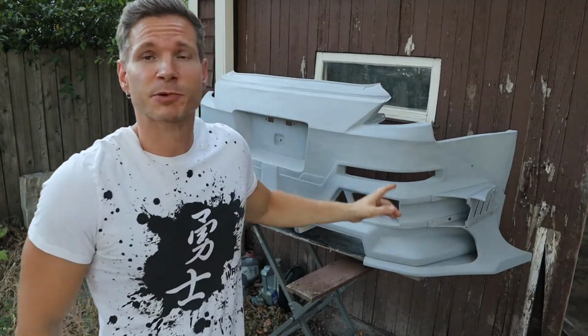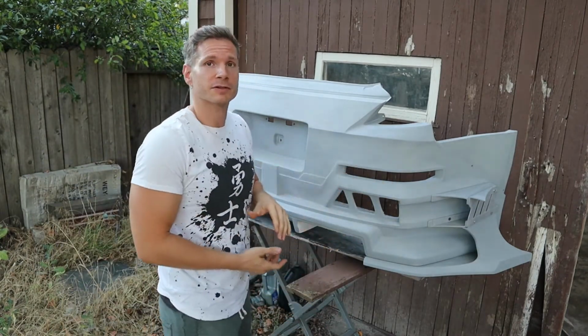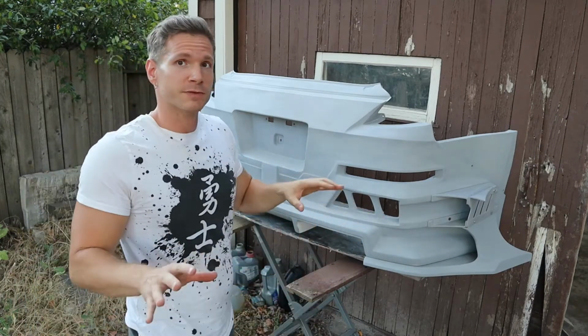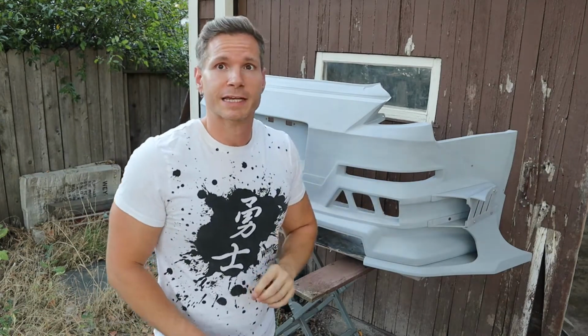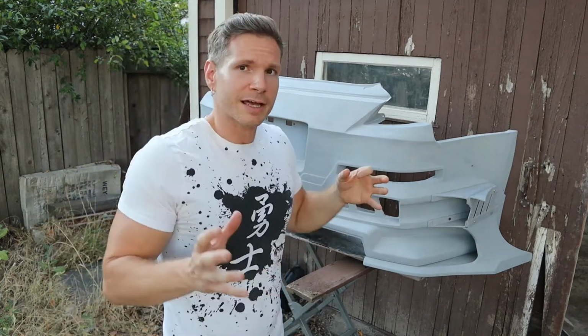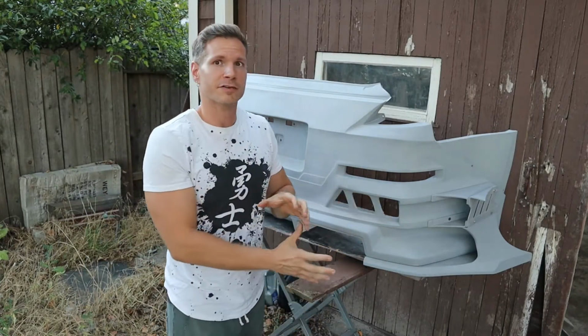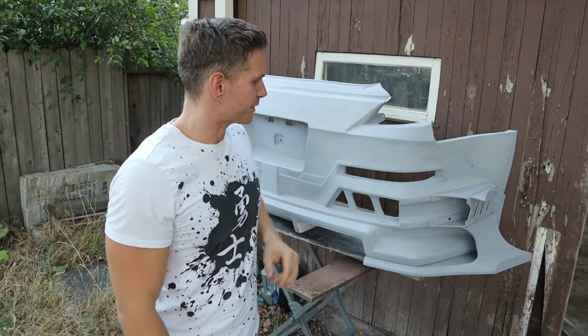I did take some inspiration from the Nismo 350Z rear bumpers, in that they have this kind of square duct type of action as well. It actually goes all the way across on the Nismo bumpers. I definitely didn't want to do that. I wanted to just put one on either side and capture the large rectangular ducts there. But I didn't really like the way that they were made for the Nismo bumper. I thought that they stuck out a little bit too much, a little bit too exaggerated. So I wanted to capture the design of the duct itself, but just recess it into the bumper a little bit more and add a little extra flair to make it my own.